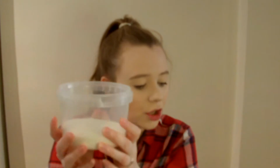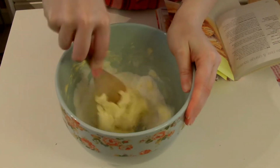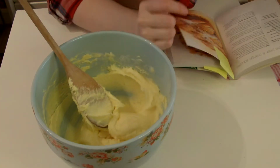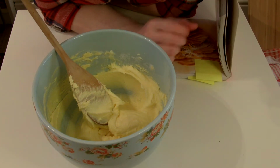So let's go. You need to preheat the oven to 180, but it doesn't actually say that until the third step. It says bake in a preheated oven to 180. I don't know why they don't just put that first. The first step is to beat the butter and sugar in a mixing bowl: 175 grams of caster sugar, 175 grams of butter at room temperature. I'm definitely out of practice at beating together butter and sugar, because my arm is hurting and I've only been doing it for like a minute.